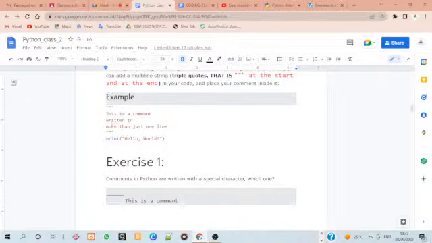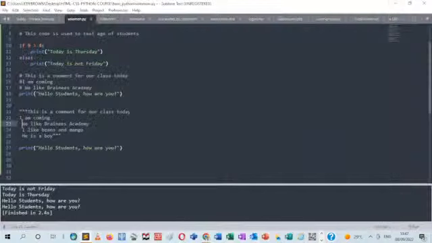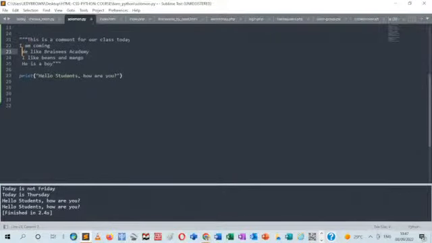Sir, can you please repeat how to run Python in Sublime Text? Somebody is asking a question, just listen. To run it, you go to Tools.